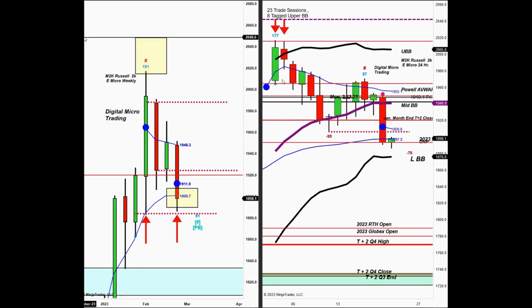You can note here on the 24-hour on the right, with this double top on February 2nd, 3rd, how long in trading days it took to finally break this mid Bollinger Band. Look at this middle Bollinger Band tag, 1, 2, 3, 8 times before it broke. And here we are sitting on this little green candle. What's significant about this candle is the overnight pivot, and it's nesting right at the 2023 anchored VWAP.